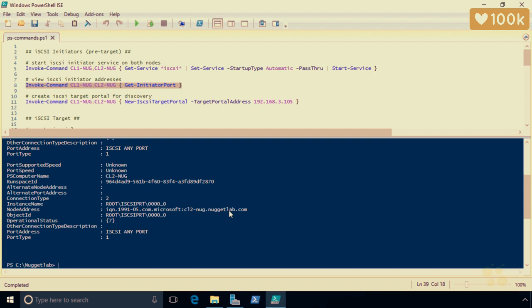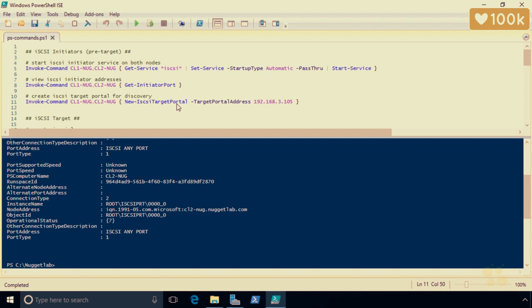We can put in an IP address, DNS name, or the IQN, which is the node address here for this initiator. So we could pop this in manually, cut and paste and all that, but this pre-configuration step, in fact, the next PowerShell command here will cache that address at our target over in fsnug, which will make configuration a lot easier. You'll see what I mean in the wizard here shortly.